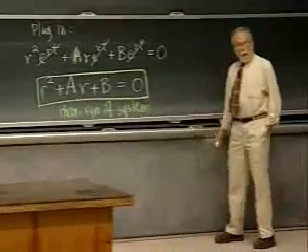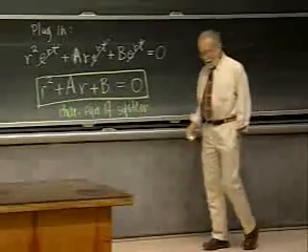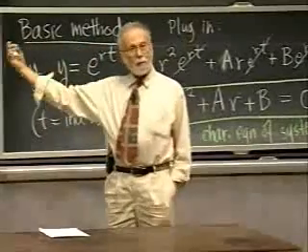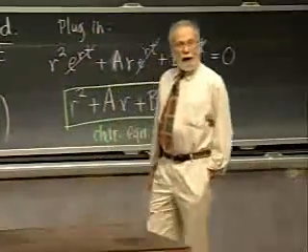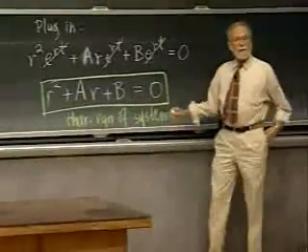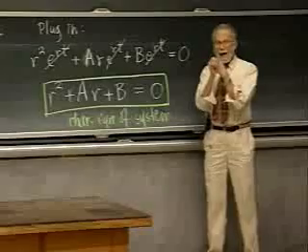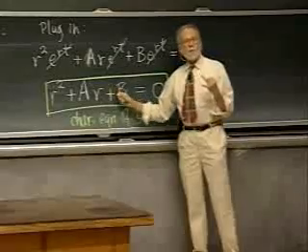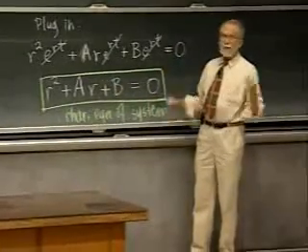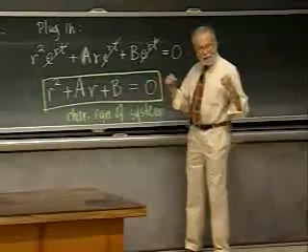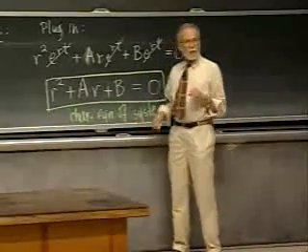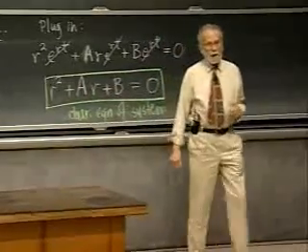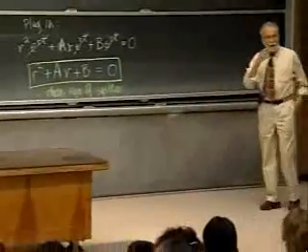Okay? Now, we solve it, but from high school, you know, there are several cases. And each of those cases corresponds to a different behavior. And the cases depend upon what the roots look like. The possibilities are the roots could be real and distinct. That's the easiest case to handle. The roots might be a pair of complex conjugate numbers, but that's harder to handle, but we're ready to do it. And the third case, which is the one most in your problem set, is the most puzzling, when the roots are real and equal. And I'm going to talk about those three cases in that order.